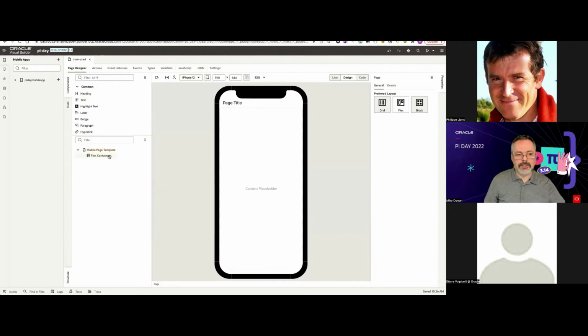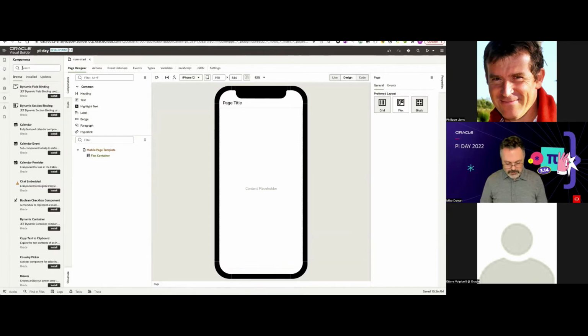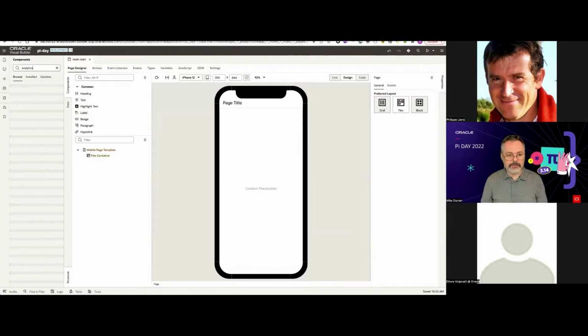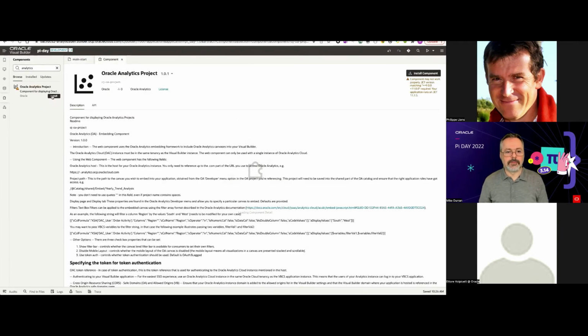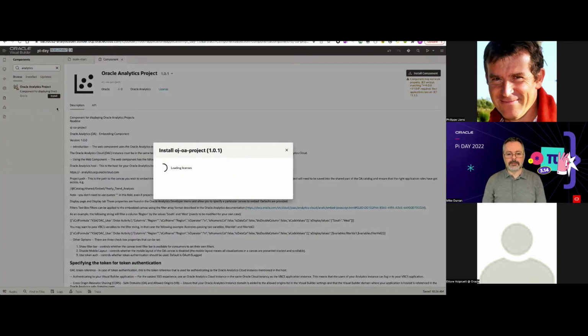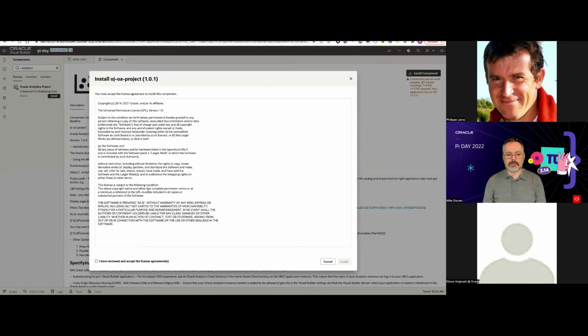The first thing to do is to add the analytics component to our application. If we navigate to components and then browse and search on analytics, we have the Oracle Analytics project, and I can install that into my environment.